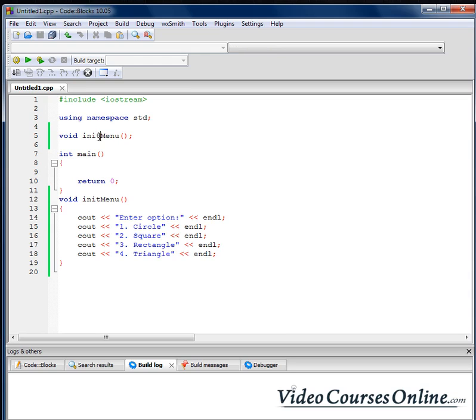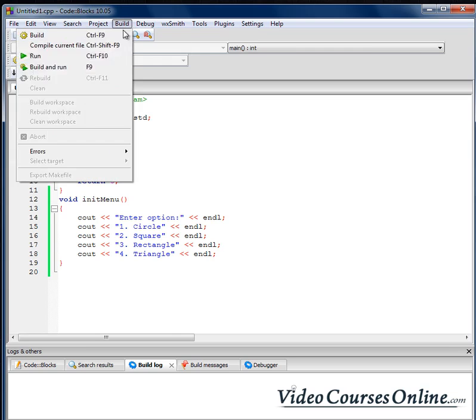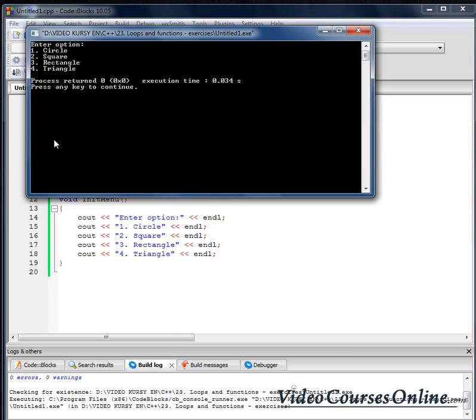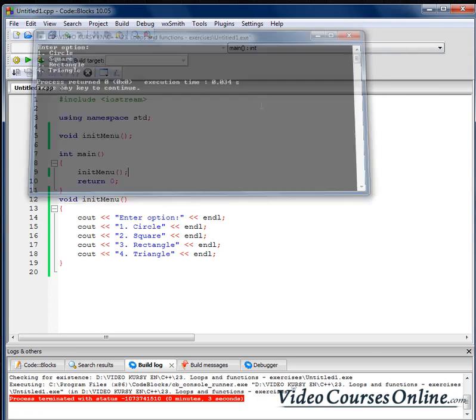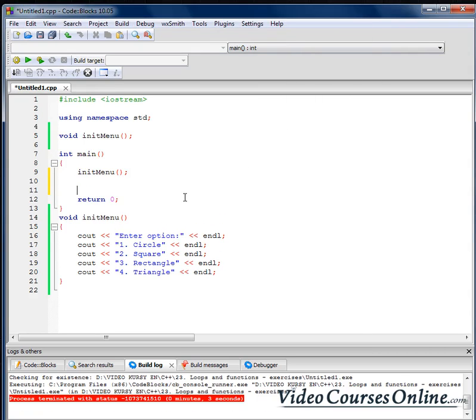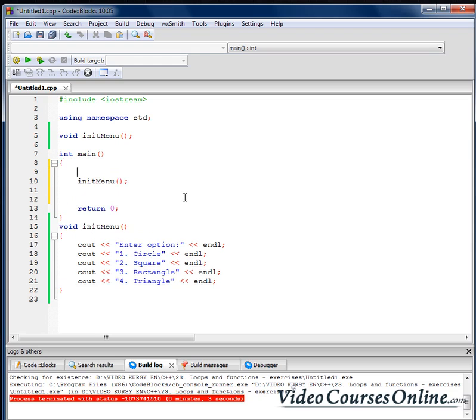And now we can just invoke that function here. And as you can see, now we build and run that program, and we are being asked for that option. So let's take it.